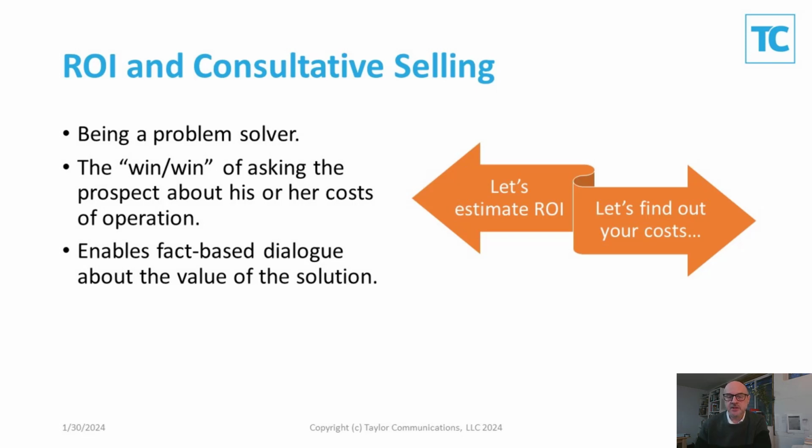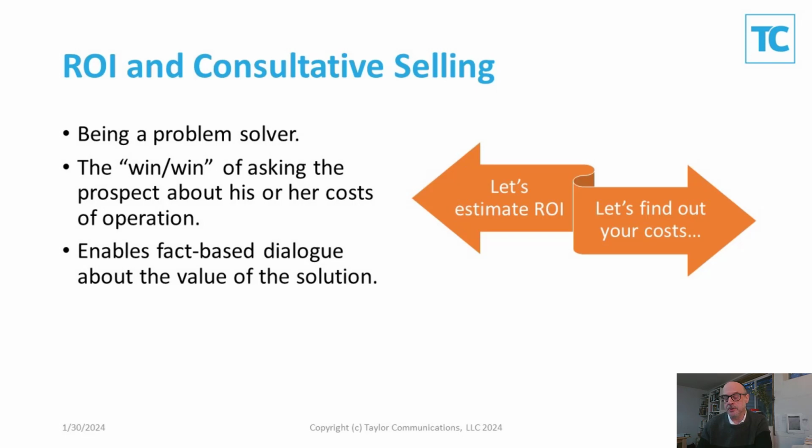So what I suggested to the account teams was to ask their prospects, what is the cost of a call center operator or customer service person? What is the cost of that person spending an hour on the phone? Because if you could make the call center process more efficient, they could handle more calls per hour. And what we found was that if they said, well, I know exactly, it's $66 per hour, well, that's perfect. Let's plug that into the ROI calculator and see how our solution can help.